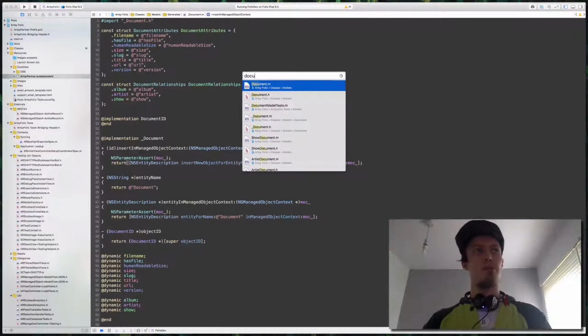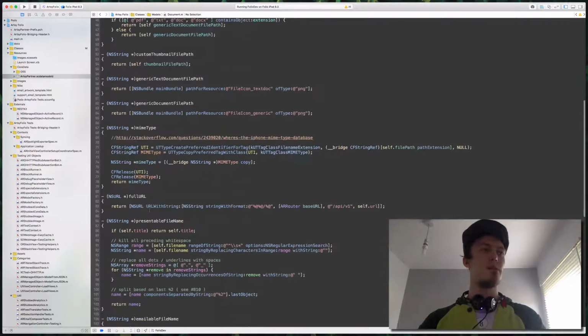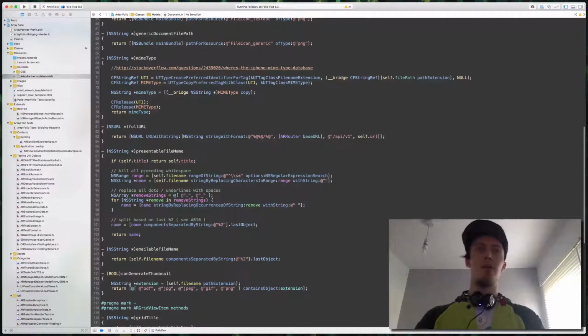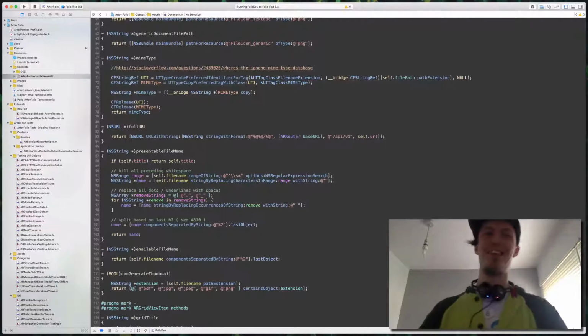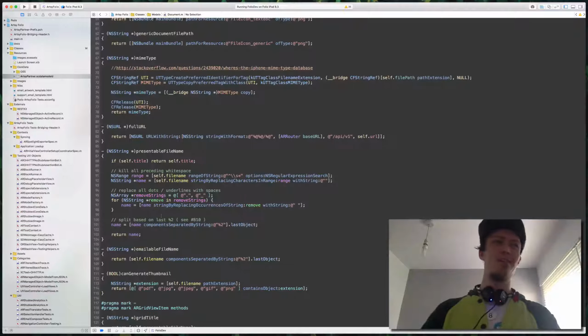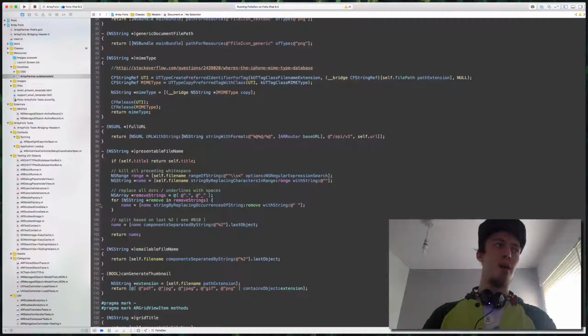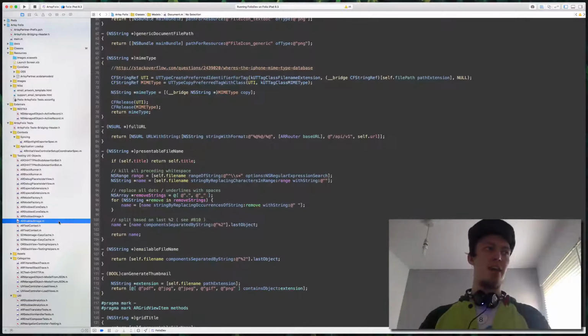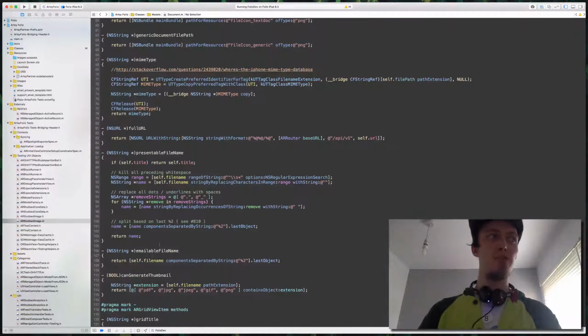Whereas when you go to the document model, it actually represents all the logic that sits on top of it. So presentable file name. Not something that should be directly associated with the model, but actually associated with the object itself. Complicated. And so that's been really good too. Been really happy with that. Other patterns, I think some of this stuff you should just have a dig around, have a play and see how it all works.